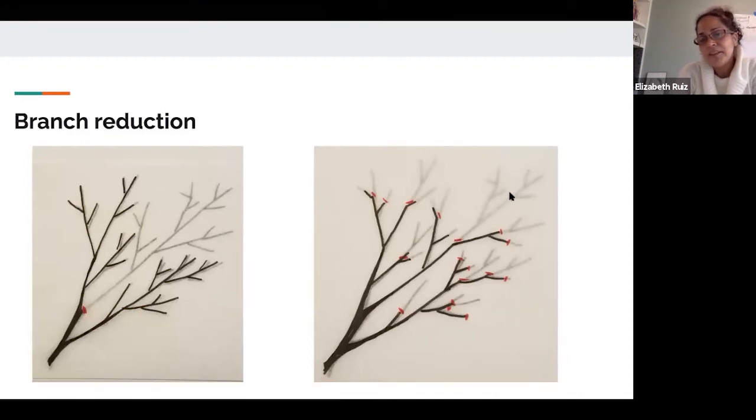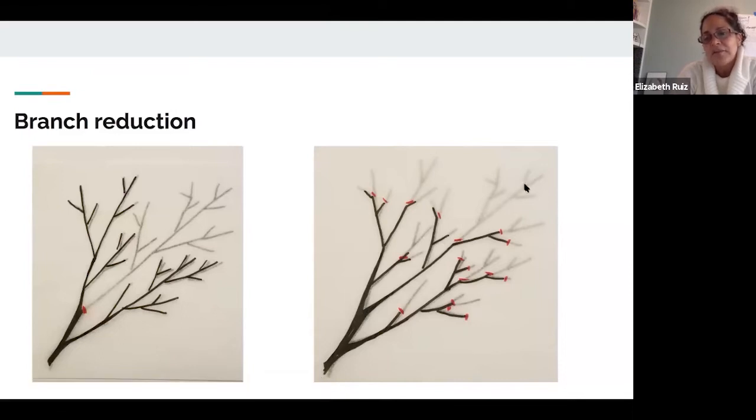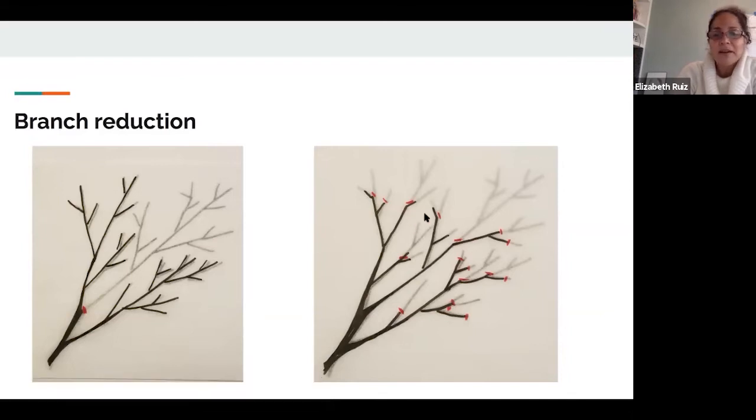The other way to do it is, I don't need to go so strong by cutting here. I am just going to start reducing the length of the branch. I do that a lot for fruit tree pruning because I want to keep some of those. I don't want to thin out so much that I don't have my wood to start producing spurs. I don't want to renew wood. This is what I do when I want to renew wood. This is what I do when I want to keep it small, but it's still producing.